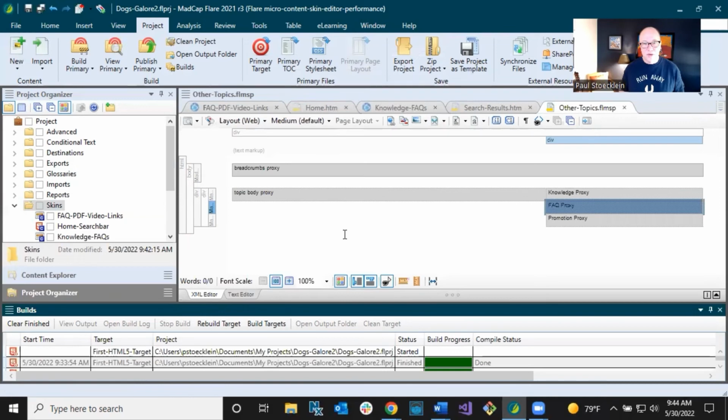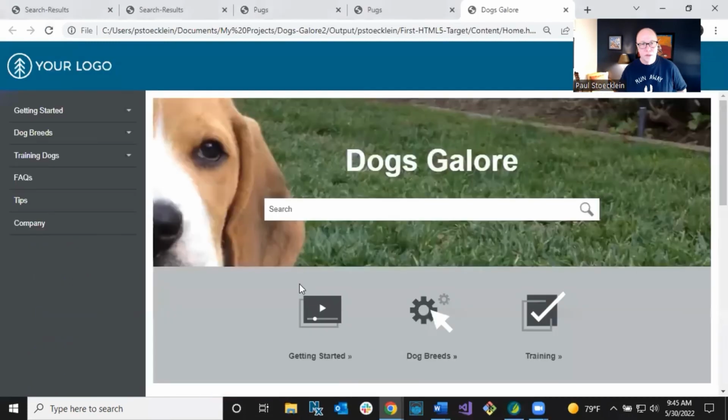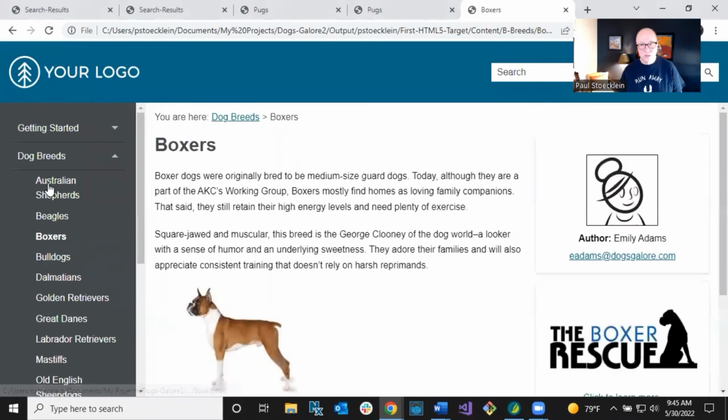See if we remembered everything. Sometimes you will go through and think, I think I got everything. Well, you look over in the preview in the skin editor and you generate the output and just test it until you get just the look that you want. It's all done. Let's double click it. And now we want to go to these couple of topics, boxers. That looks better. This is aligned with this because they both have a 20 pixel left margin, and you no longer get that little arrow thing down there. So that worked out well.